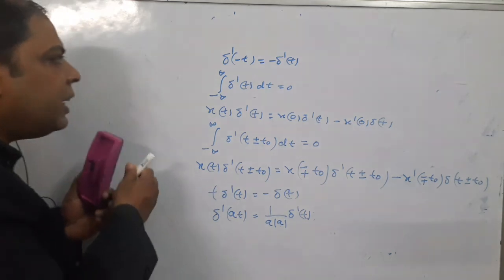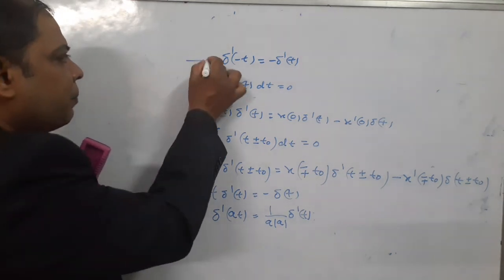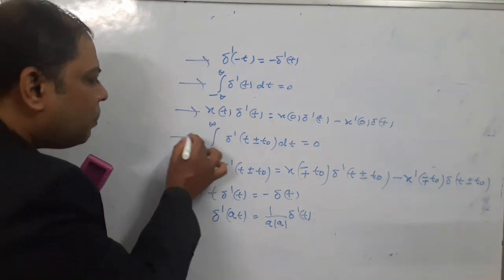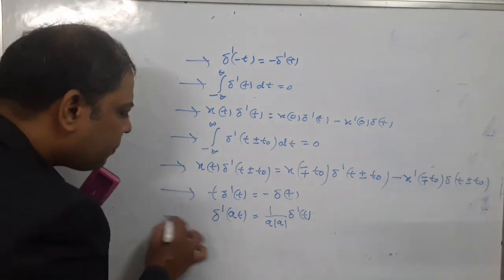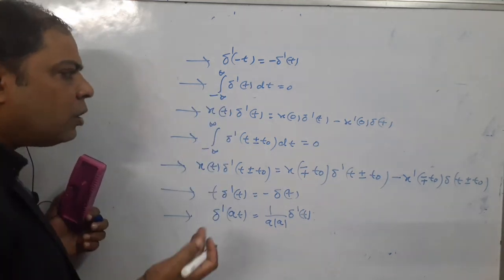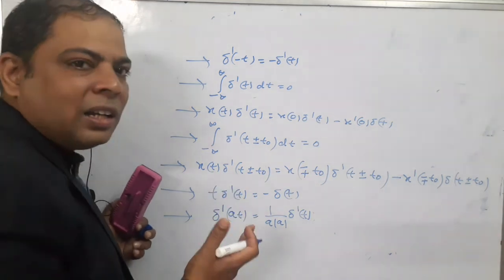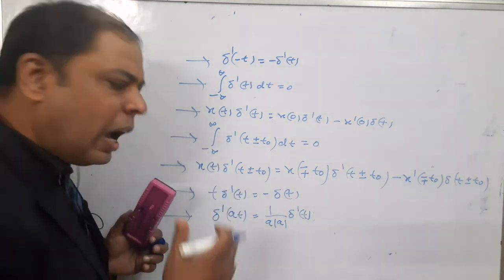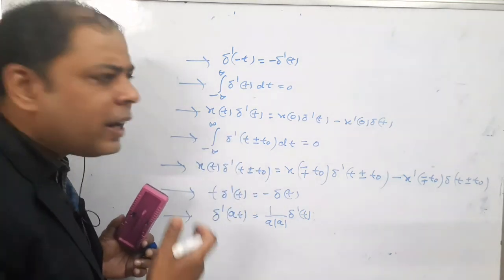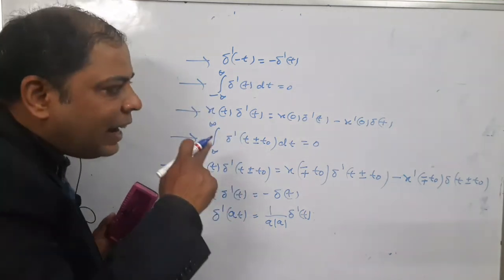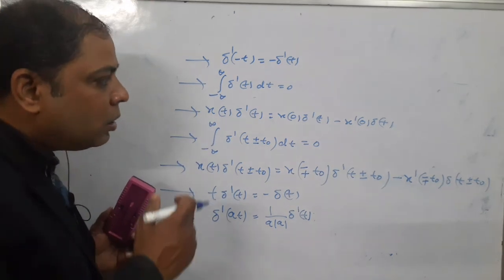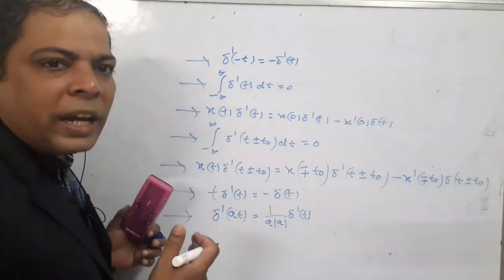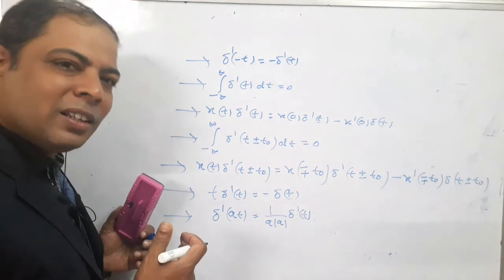ये सारे प्रॉपर्टीज वेरी वेरी इंपॉर्टेंट प्रॉपर्टीज हैं, इसको याद रखना बहुत जरूरी है. If you remember this, पहले तो पता होना चाहिए कैसे मिला. After all, then you have to remember it so that you can solve the questions. I will solve many questions based on this. So whenever the questions will be solved, at that time you have to apply these properties to get the result very quickly. Okay? Thank you.